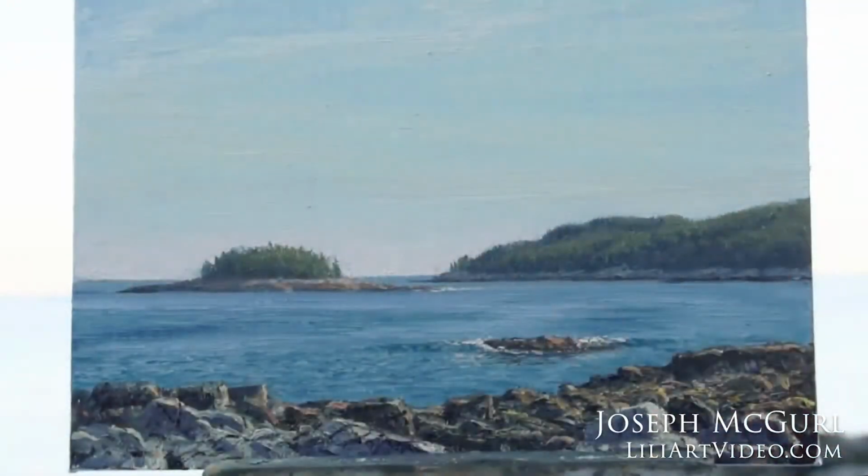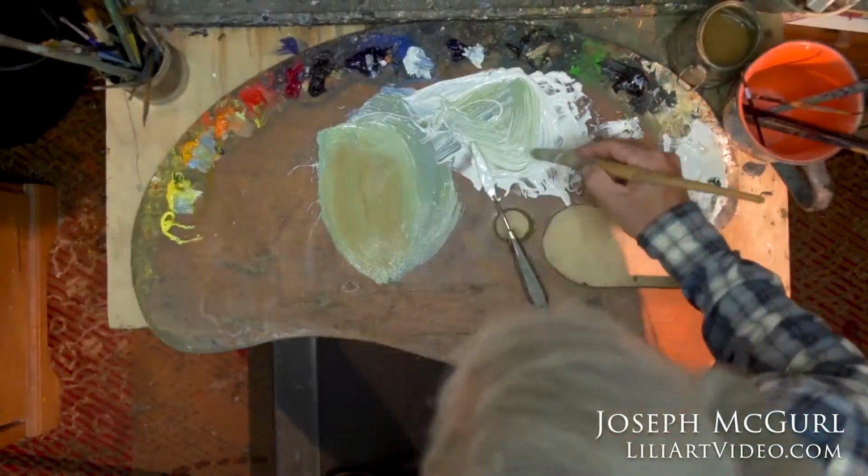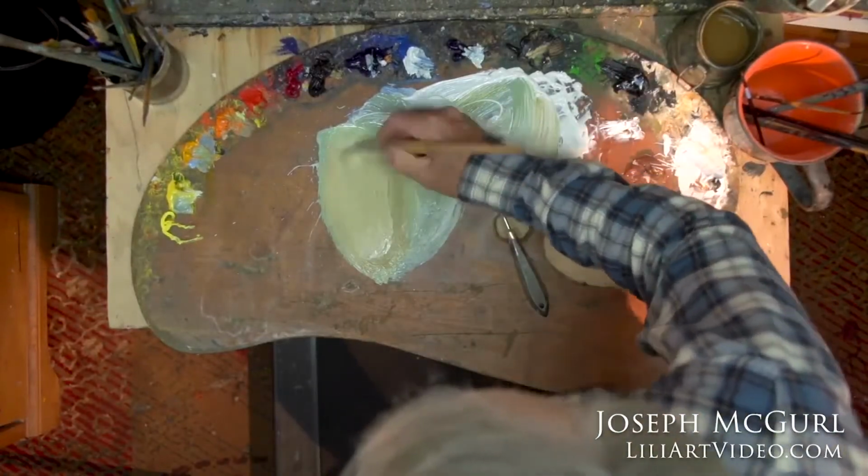So down near the horizon here is where I want to make this much warmer than I have it in the sketch. The sketch is a little bit too light and too pink. So I want to warm this up and make it a little bit deeper in color than I have it in the sketch.